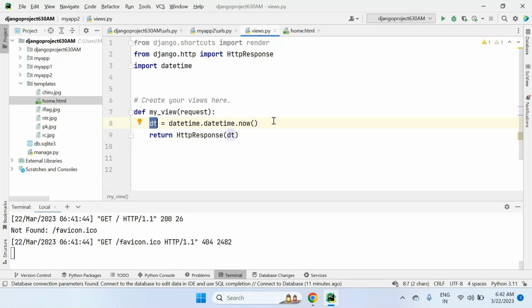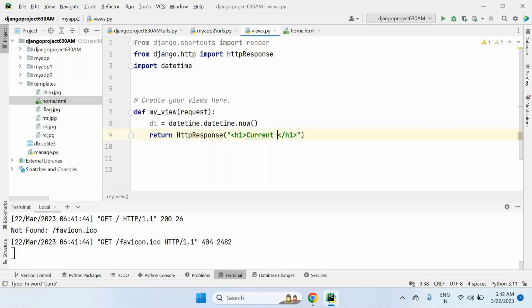How to send this into an H1 section? We'll see now, simple. In the return response, here I'm taking H1. Okay, H1 needs to be closed. In this H1, open and close, I'm trying to say current system date and time is.